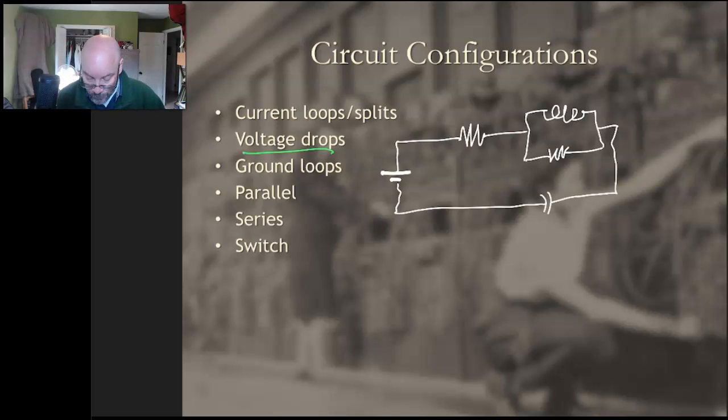So here I'm going to have a certain EMF. I'll just write it like this. So that's a voltage gain. We go up. That's like our pump with the water, takes us to the top pool. And then we go down our first little tiny waterfall, which is a height drop for water, a voltage drop for our circuit element. Then across this whole thing where we've got this split, we've got another voltage drop there. And then we might have another voltage drop down here.